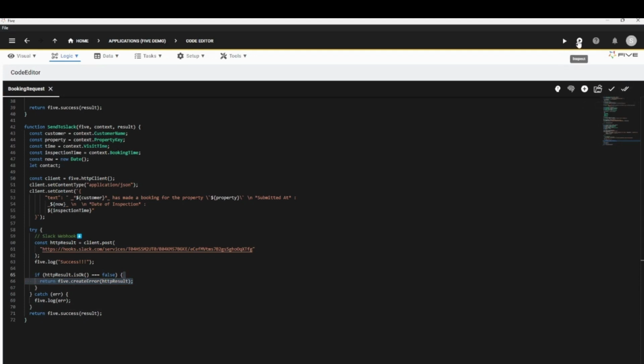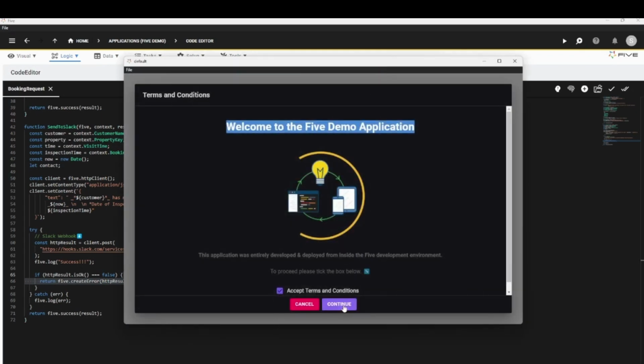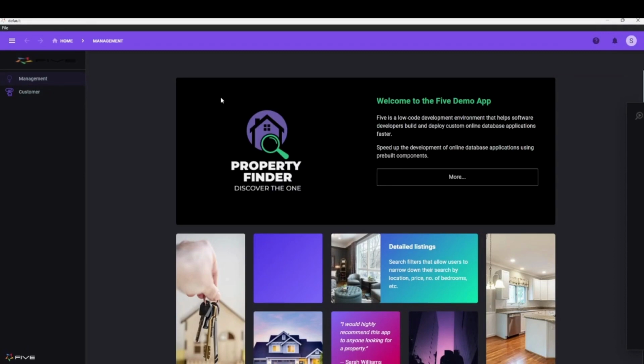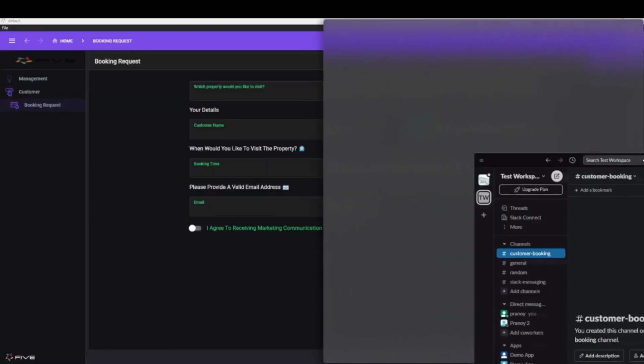Let's now finally run our application with the inspector. And now going back to my customer form, but this time let me open up Slack just next to it.